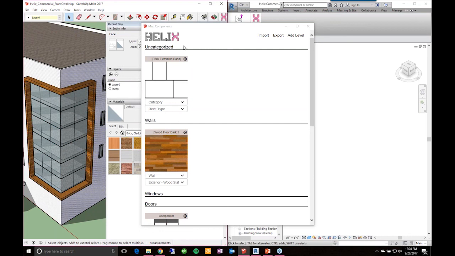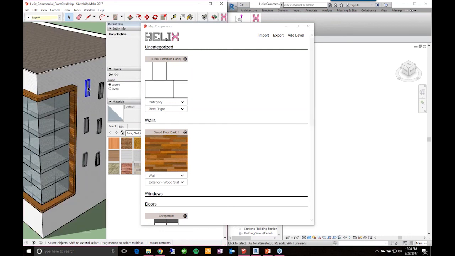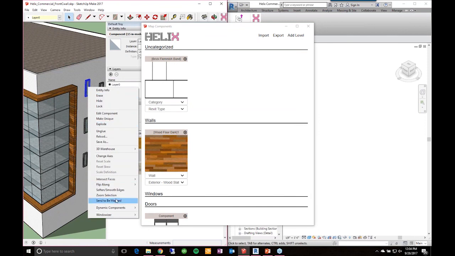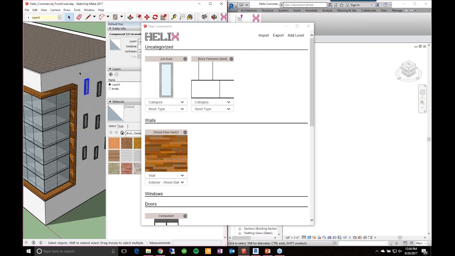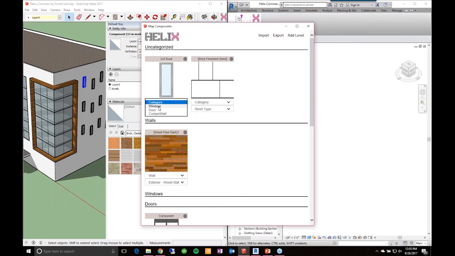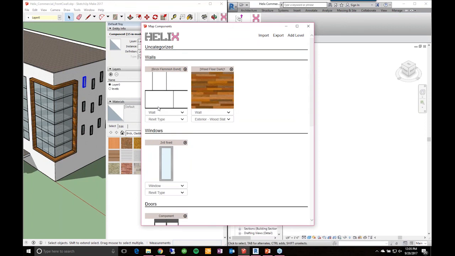And so that's essentially what we're going to do. We're going to say, hey, this component is a window, and this face here is a wall. Now, the glorious thing, the awesome thing about this is that once you have assigned it the category wall, all of your Revit wall types exist. That was the process when we were syncing from Revit to SketchUp. It now makes these wall types exist over on the SketchUp side. So I can say that this wall type is a white brick on metal stud.